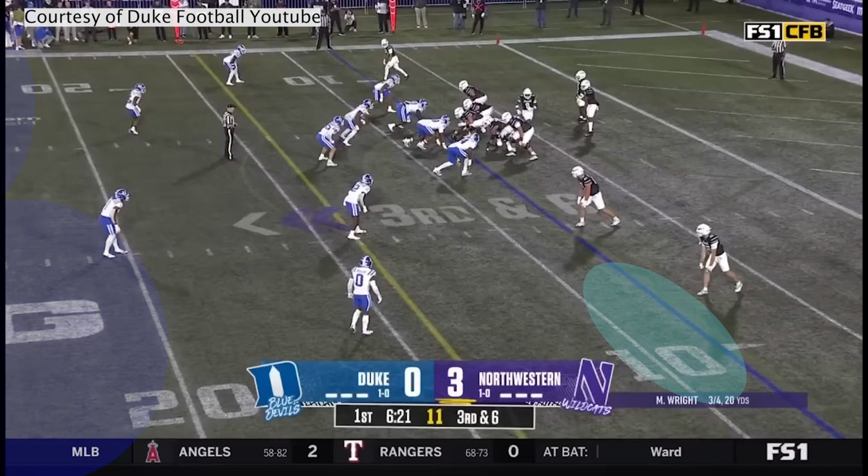Now, what we see here is that number 0, the cornerback, does fly down to the flat, but the receiver gets a pretty clean release off of him to go right by. But the DB does a good job of trailing and trying to stay with them. And the Northwestern quarterback honestly makes a late throw and throws the ball about 20 yards down the field, which allows the Duke safety to come over and make a play on the ball, leading to a big interception.